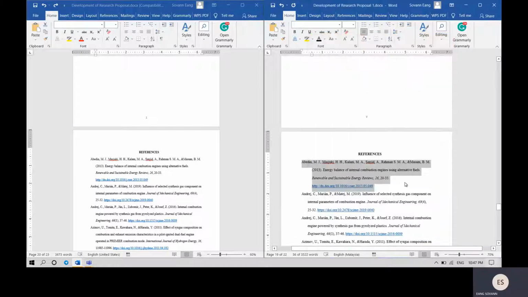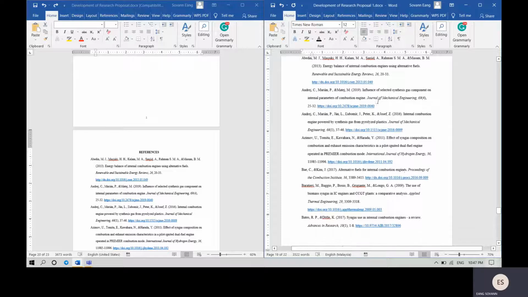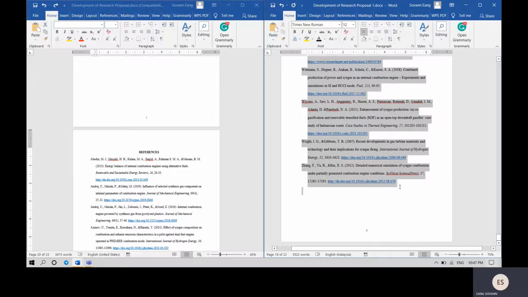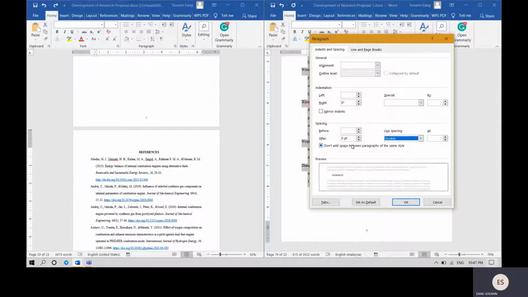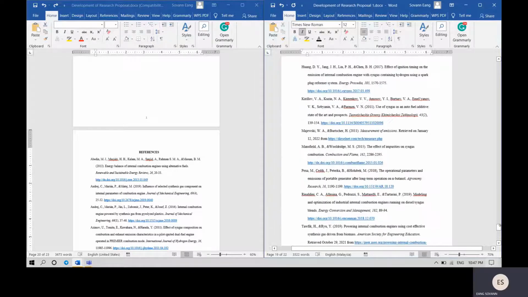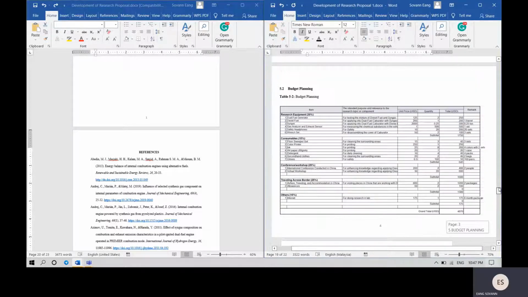Then click OK. And later on, we have to make it double space: select it all, paragraph, double, don't add space, OK. And that's it for that one.